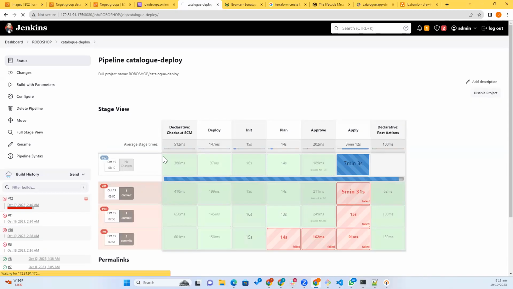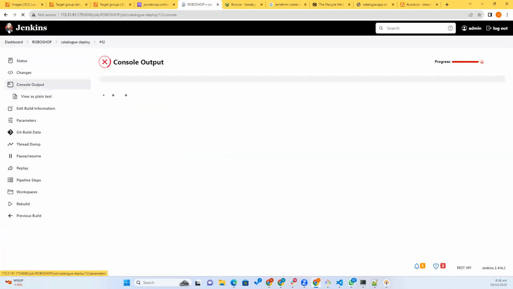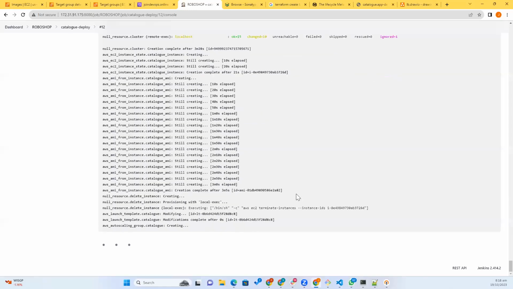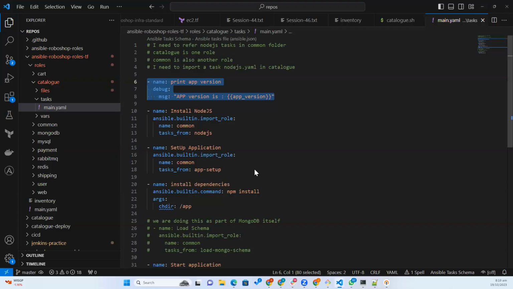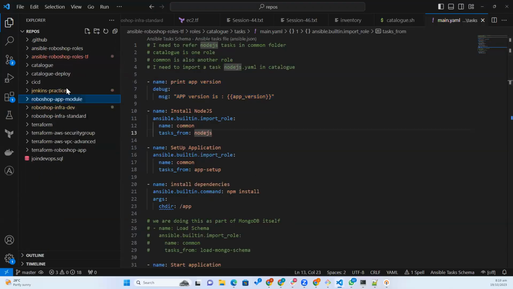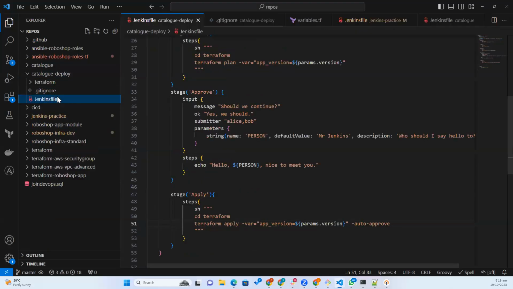Normally it depends on the application and how you are doing the deployment. If I don't do create before destroy, then it will take a lot of time. It's based on the type of platform. If it is a VM, obviously it will take more time. If it is a container, then it is fast.